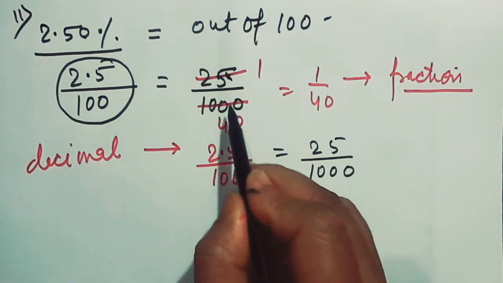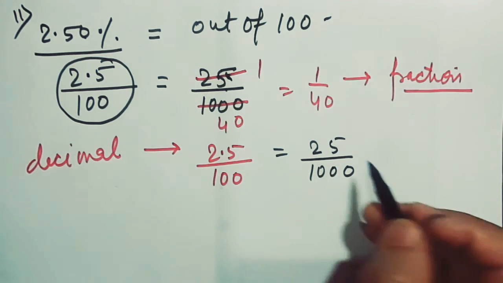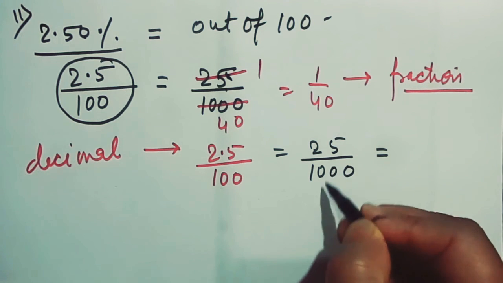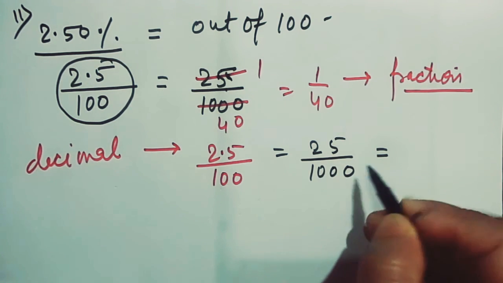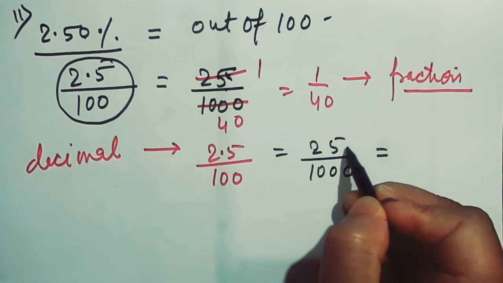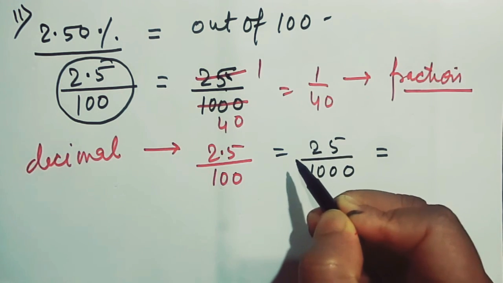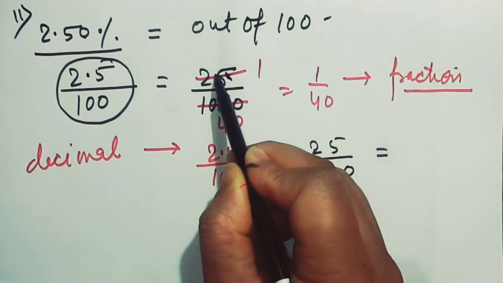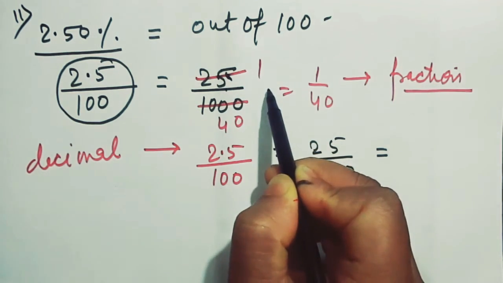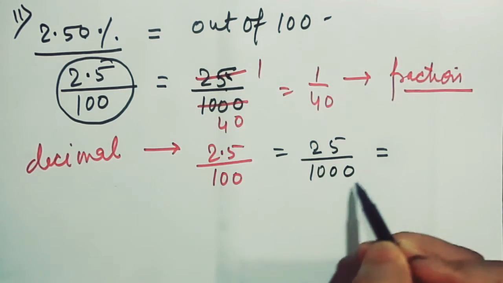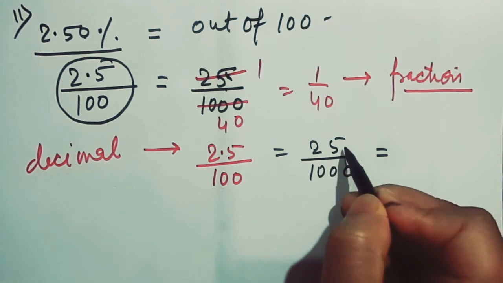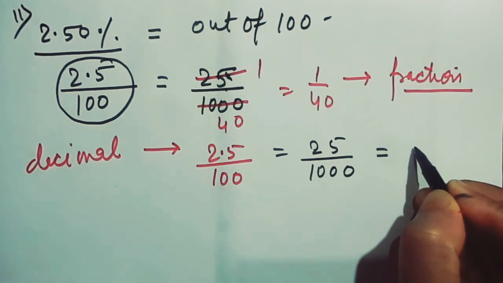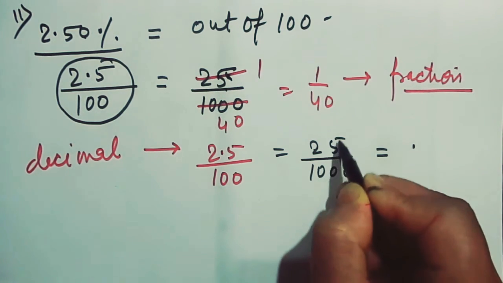It is same as what I had taught you over here. Now this 25 by 1000, if we remove the zeros, naturally the decimal will move towards the left hand side, isn't it? Have a look. When this decimal moves towards right hand side, I put 1 0 over here. Now when we are removing the 0, the decimal will move towards your left hand side. So here we'll get point 3 places.